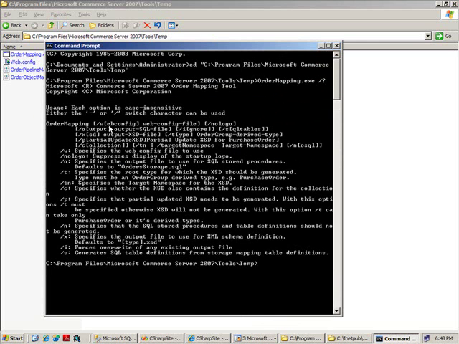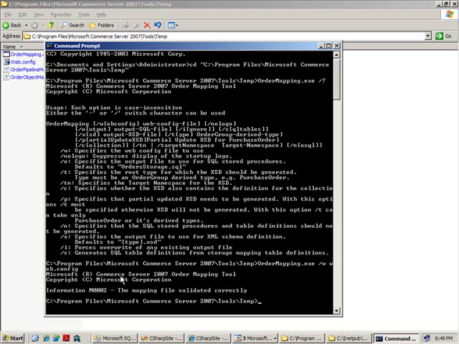So the first thing we're going to pass it is the web config. So if we pass it the web config, then it's going to create a default order storage.sql file for us. So now it's going to go ahead and validate our mapping.